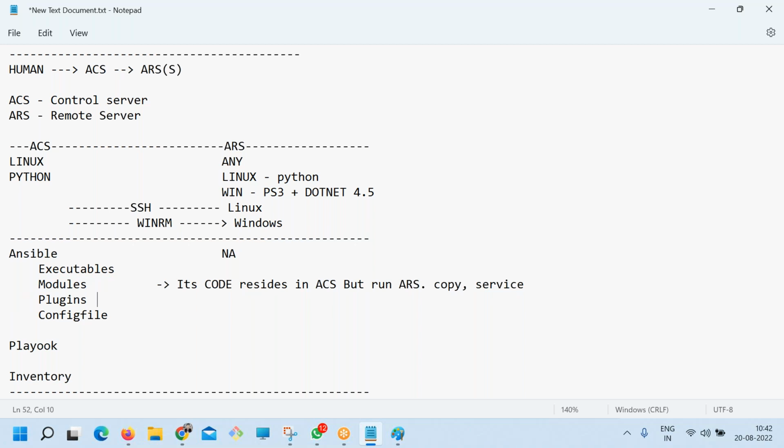Okay. Now what is a plugin then? A plugin is again code that resides in ACS, but adds functionality to Ansible.